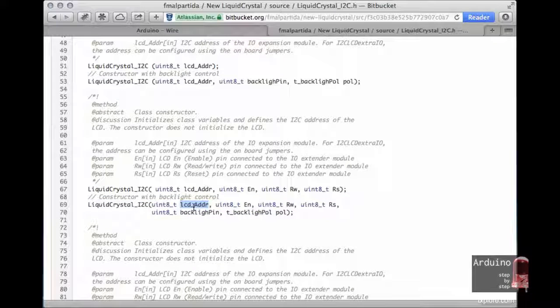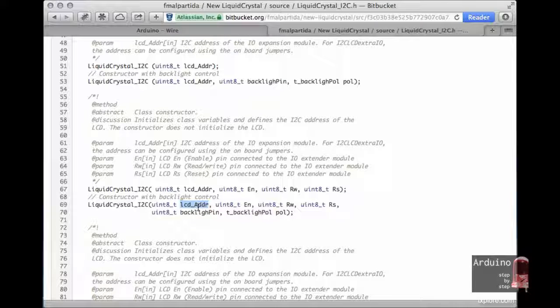You can see that the first argument, the first parameter, is the address of this I2C device. Because I2C is a bus that can be shared between multiple devices at the same time using the same wire, when the Arduino sends data to one of its devices, it needs to provide an address. So the address indicates which device is supposed to receive the message from the Arduino.